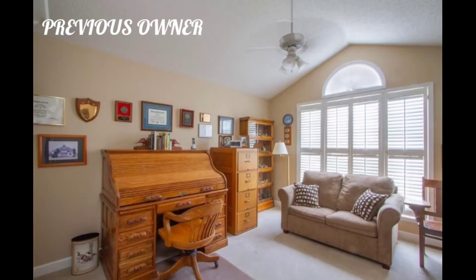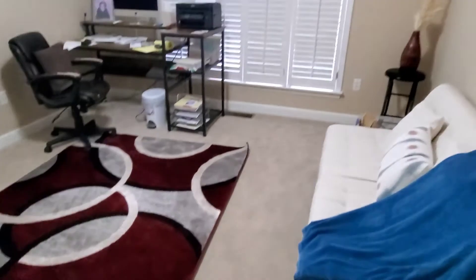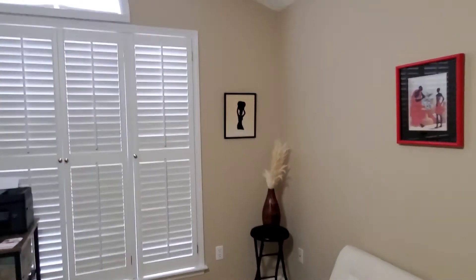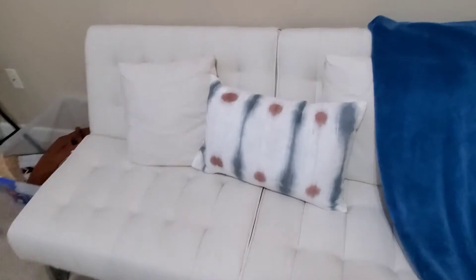When I saw this room I said this is perfect for my sister — it can be an excellent office, and she agreed. Look at the rug and she's got a wonderful throw blanket. Great vaulted ceilings, good natural light, and those plantation shutters. She's got her Peloton exercise mirror — this is where she works out — and her office desk to the left. That desk has been in our family for over 60 years. We are members of Delta Sigma Theta Sorority Incorporated. The African inspired pillow she found on her own, and this awesome beautiful white couch is a great find with nice clean legs to make this room feel more spacious against this very bright and bold carpet, which works well with plenty of natural light.